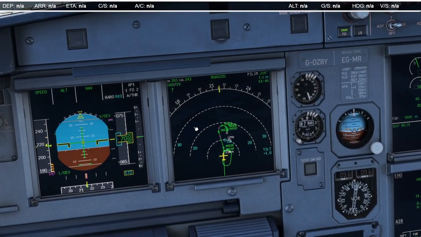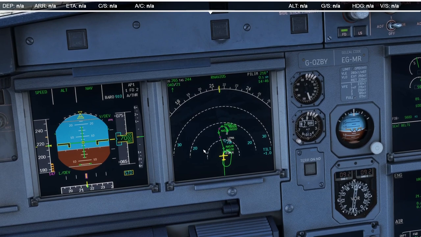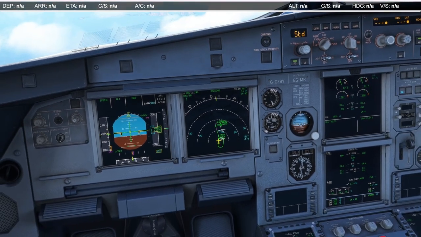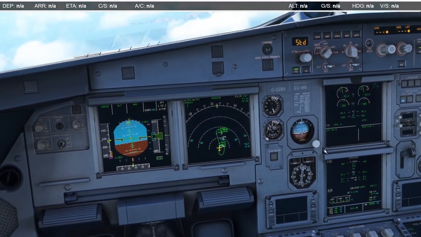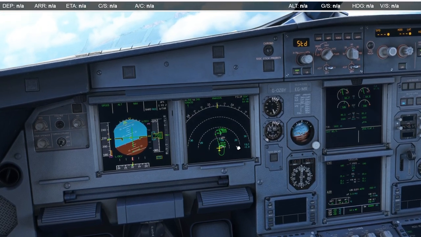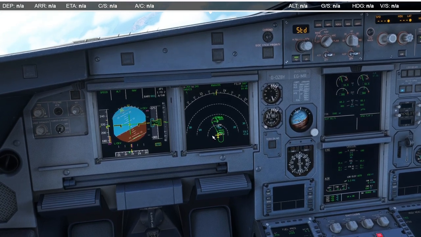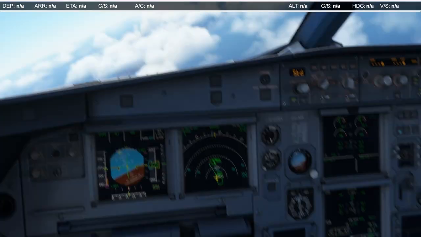So what would likely happen, in fact we probably wouldn't be at 70, we'd probably be a little bit higher, but we're just going to be sat here until we get to about 3.5 tons, which is effectively our CNR and decision point. So what are the other things we can do? Well, it's unlikely we're going to get into Madeira based on those winds. We're just going to sit here at 70 for the time being.